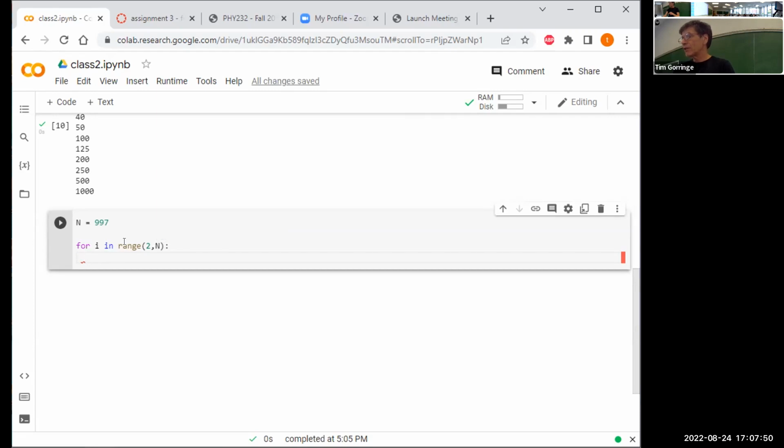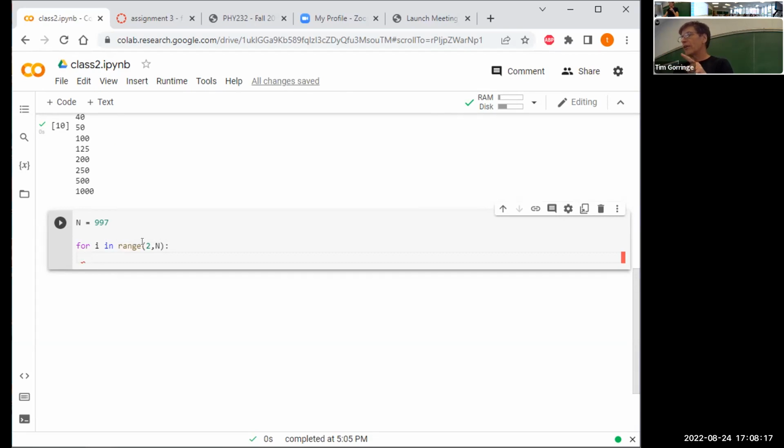This is a particular way of using the for statement where we execute the subsequent code for each value of i in this range running from 2 to n. Actually, the last integer that it will run is n minus 1.